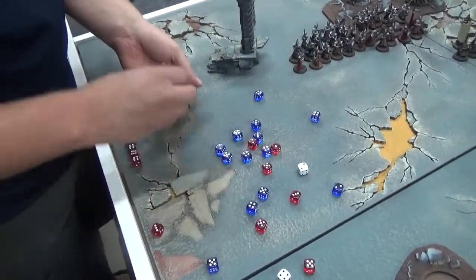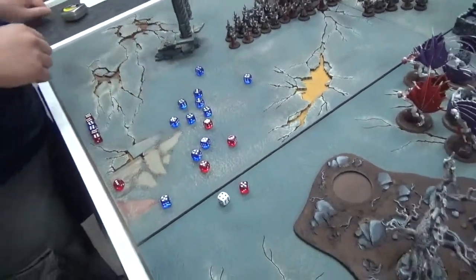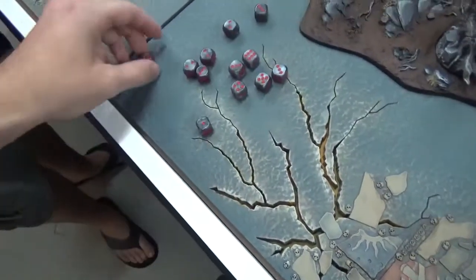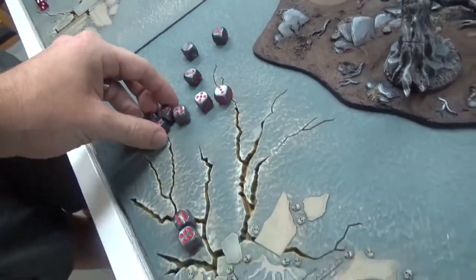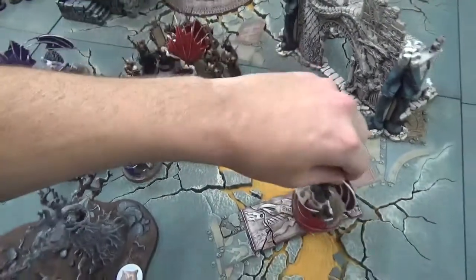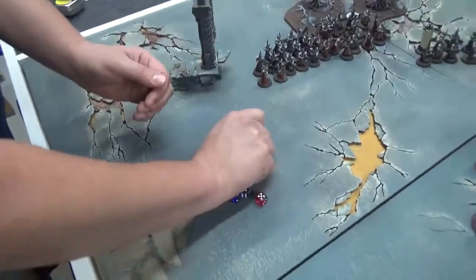So hitting on 3s. So how many mortal wounds we got? 2, 4, 6, 8, 10, 12. Okay. You can roll those 12 real quick? I have to. Oh. So 12 6-up Deathless Courtiers. So 10 go through, so who's got wounds in there? So 2, so 1 guy dies, next guy dies, next guy dies. So he's dead, he dies, he dies. How many are left in the unit? 2? 2. Alright. So wounding on 3s. Yep.